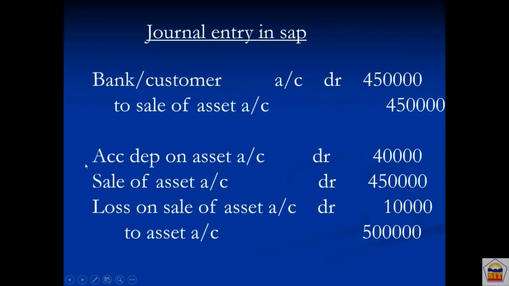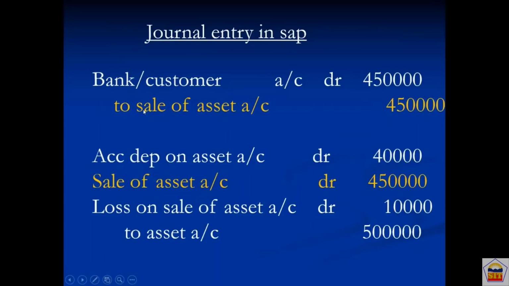So these line items, accumulated depreciation, loss on or profit on sale of asset, and the credit to the asset account, the system will derive automatically. But what we need to do is enter these. If we just see here, the sale of asset will be manually credited and this the system will automatically debit. If I just highlight it, this the system will automatically debit. After that we'll have all those entries we have in normal accounting. So we have again the bank, accumulated depreciation, loss or profit, and asset.